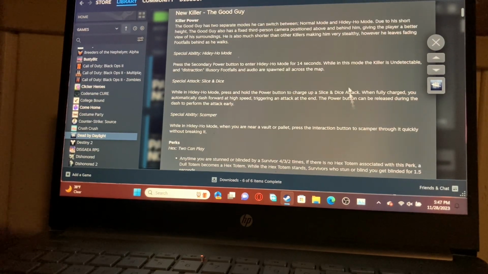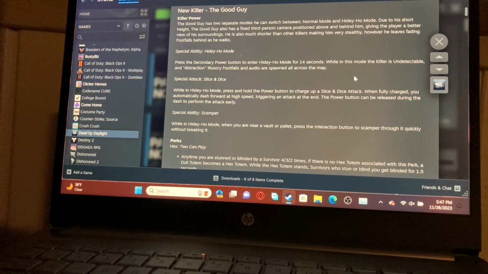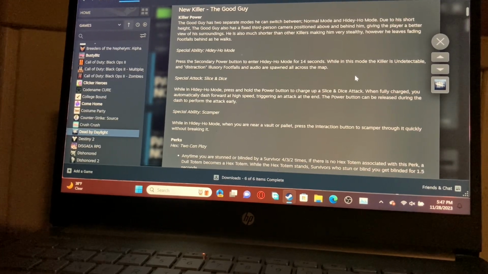Content. New killer, the Good Guy. Killer power. The Good Guy has two separate modes. He can switch between normal mode and Hide and Seek mode. Due to his short height, the Good Guy also has a fixed third-person camera position above and behind him, giving the player a better view of his surroundings.